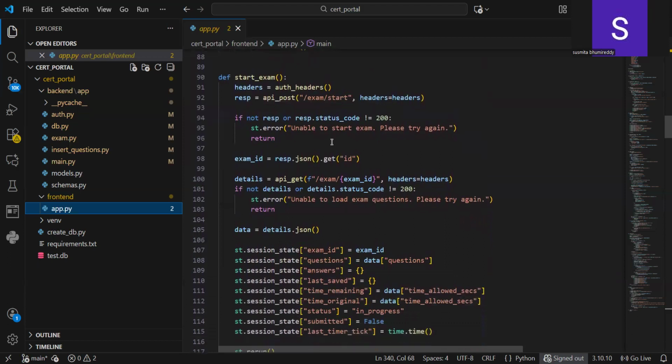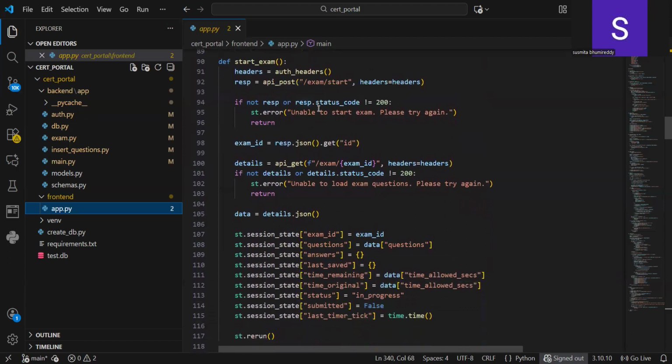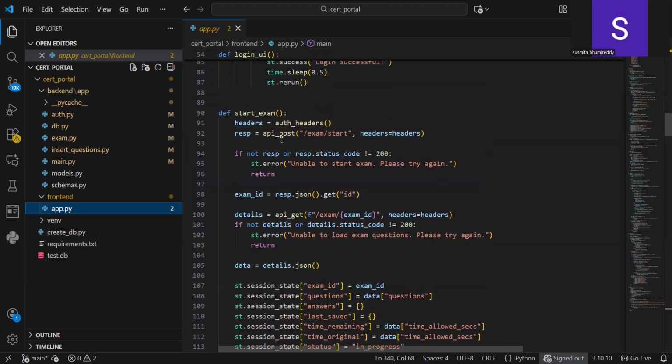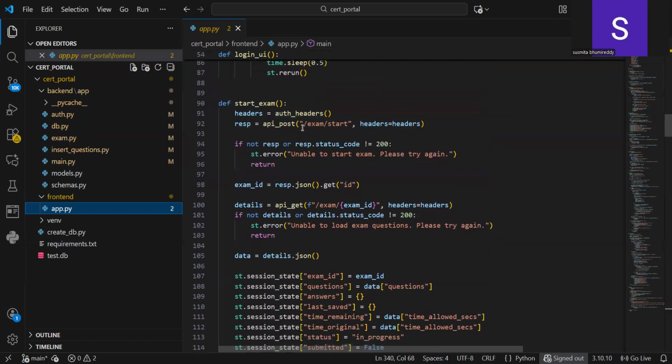This is about starting the exam. I have taken these headers as auth headers. When a user clicks start exam, this line will be executed, meaning it will go to the exam start URL.